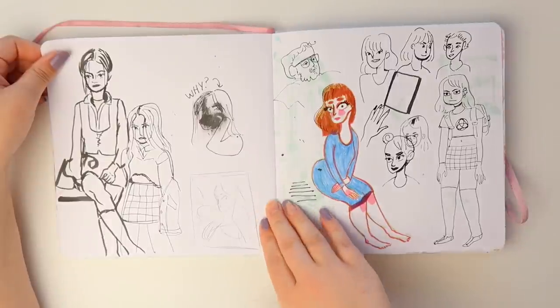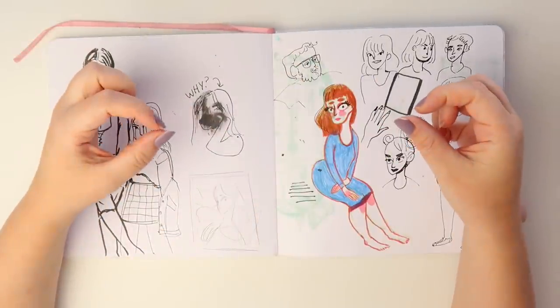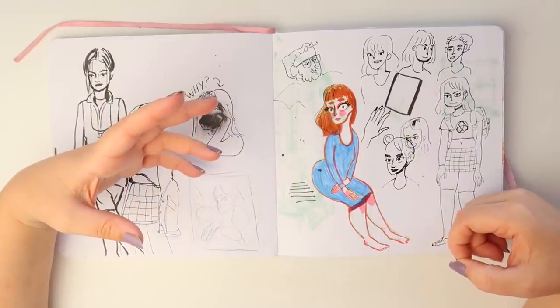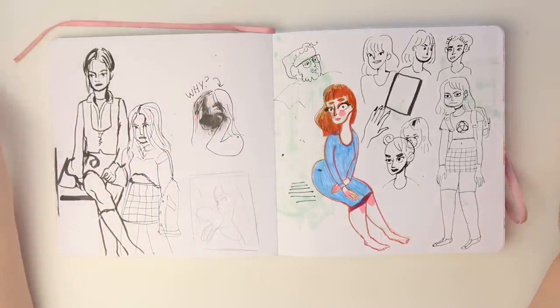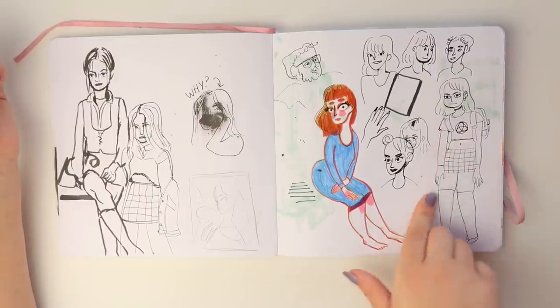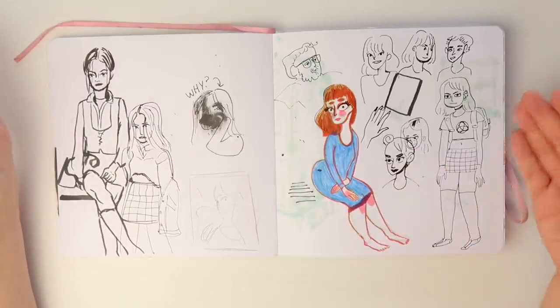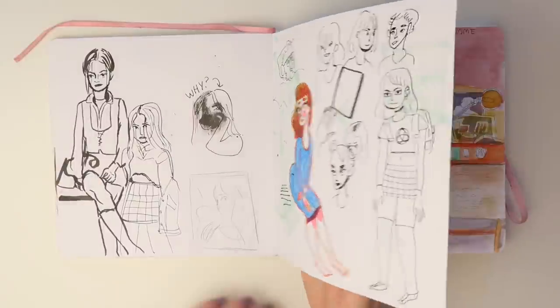I got a nib and dip pen, you know, those like sort of like a quill pen but not really, and you dip it in ink and you draw with it. I did a whole graphic novel with that pen when I was in university, and I forgot how much I really liked it, like the style of line that you can get. And I wanted to try using that again, so this is just me experimenting and getting used to it basically.